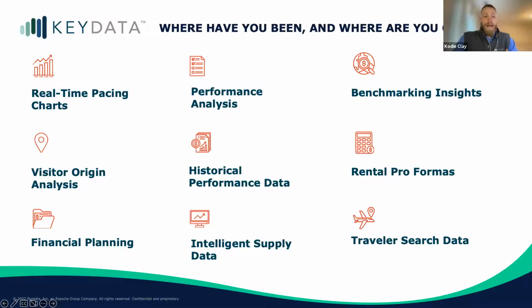Historical performance. How have you done historically? How are you pacing in comparison to that? And really, diving into that data instead of just typically going off of your gut feeling or updating about 18 different spreadsheets with VLOOKUPs and pivot tables to see how things are doing right now in comparison.